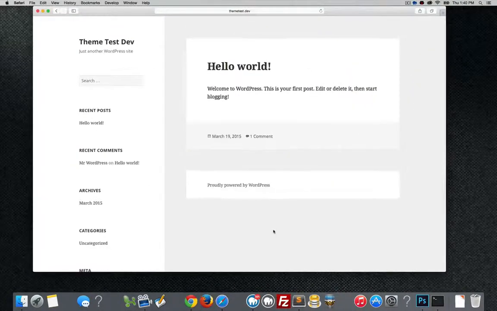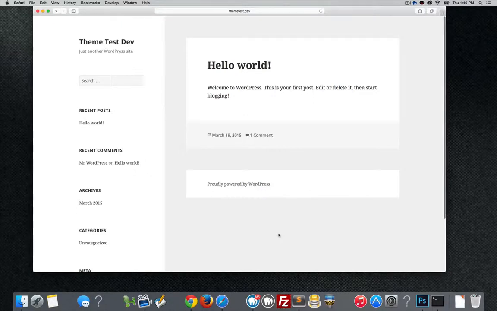First thing, we're going to open up our browser, and if you followed along with past lessons, you will already have a knowledge of some of the tools that I recommend for WordPress theme development. And you also would have gone through the tutorial on setting up a local install of WordPress using MAMP Pro, and you will already have a local site set up.